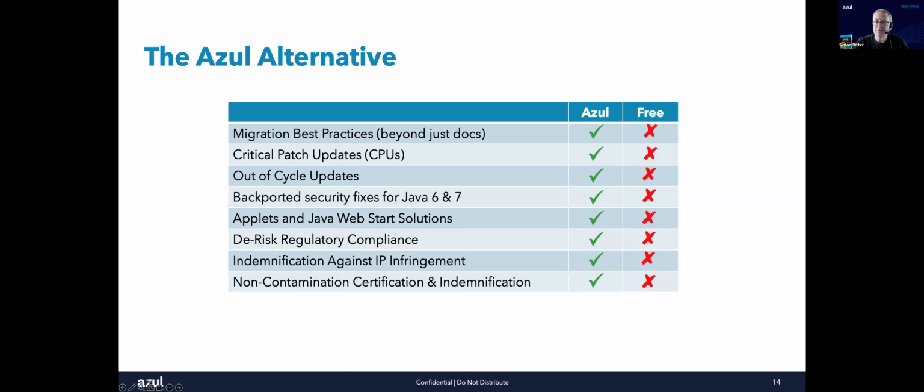Obviously, we have a lot of experience in terms of helping customers migrate from Oracle to OpenJDK. We've actually written a book about that. You can see on the background that I have and the background that Dana has, we have the OpenJDK migration for dummies. What we've essentially done is take all that information about different applications that we've worked with, different customers, and distill it down into a fairly small book. It's only about 60 pages, A5 format. It's not a huge tome. You can get through it pretty quickly, but it helps you to identify all the information you need and the process that you need to go through to do that migration.